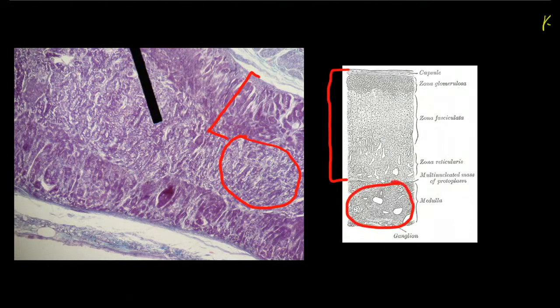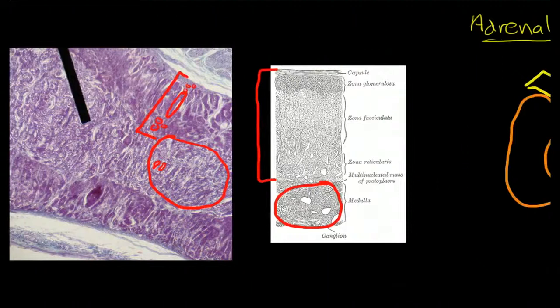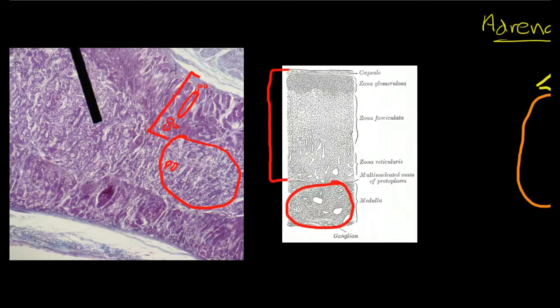Now each of these areas has very different cell types. There's an area of very tiny cells up here, then these long columnar type epithelial cells, and then some cuboidal cells down here, and then the medulla itself has a whole different cell morphology. Now each of these areas with their different cell types produces different types of hormones.